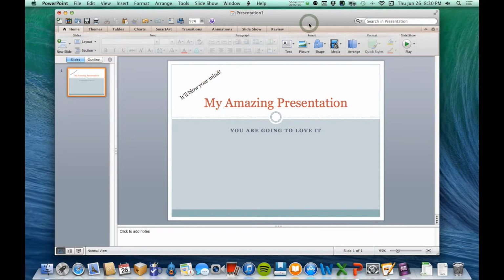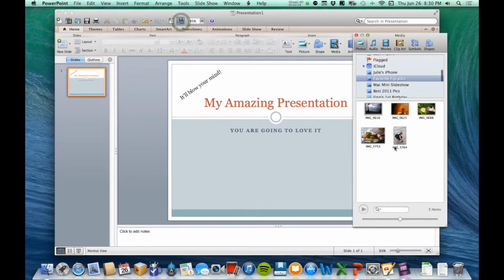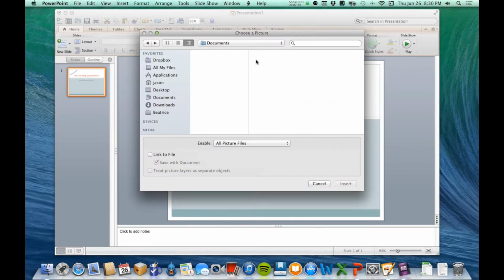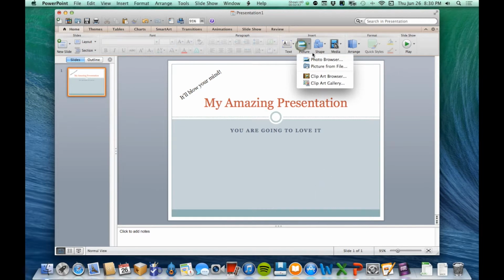Now, before we go on to clip art, you can bring the media browser up with just one click by clicking this little button up here in the toolbar that looks like a square and a movie clip and some music notes. You click on that and that brings up the media browser as well. So the next option I have under picture is picture from file. This will just open up the file browser just like your normal file browser so that you can go find it in a folder or wherever you happen to have the pictures saved. So those are getting your own pictures into your presentation.